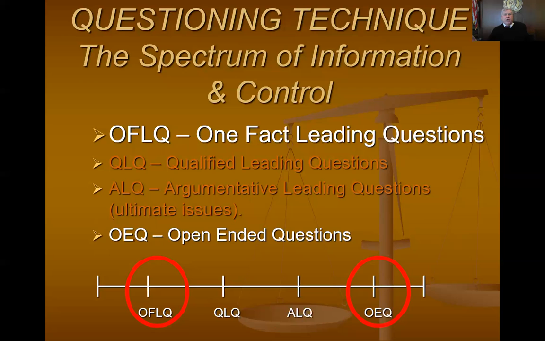So, what are our takeaways? Well, as you probably have discerned, while there are five types of questions if you count to-be verb questions that you can use on direct and cross, really for purposes of where we are at this point in the semester, we want you to practice the two primary ones. Open-ended questions on direct examination: who, what, where, when, why, how, describe, and tell me about. And we want to practice those one-fact leading questions, which have, of course, one fact and which allow you to keep very tight control of the witness.